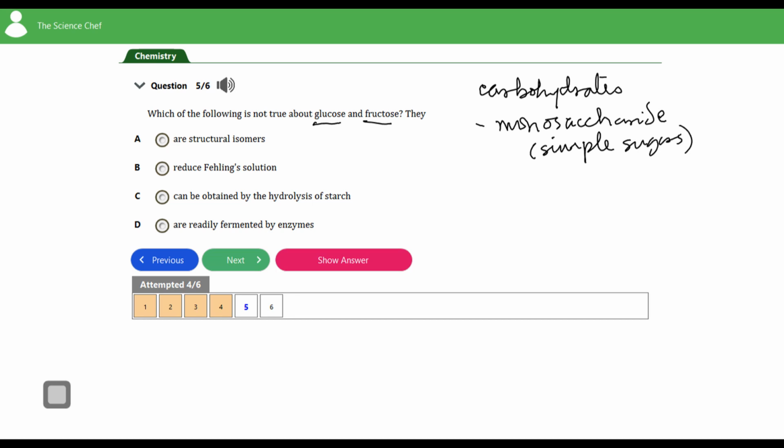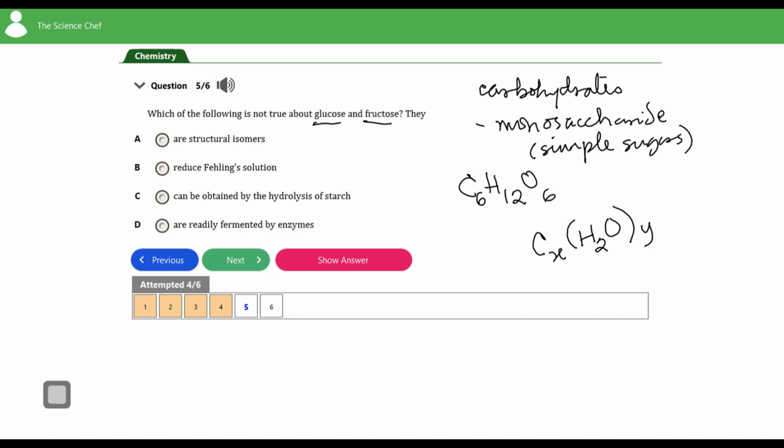Part of what we call simple sugars. And both of them have the formula C6H12O6, right? So which means then carbohydrate. What are carbohydrates? Carbohydrates are simply organic compounds that contain carbon, hydrogen, and oxygen, with the general formula CxH2yOy. Or we can also define them as organic compounds that contain carbon, hydrogen, and oxygen, in which the ratio of hydrogen to oxygen is 2:1. The ratio of hydrogen to oxygen in any carbohydrate is always 2:1.